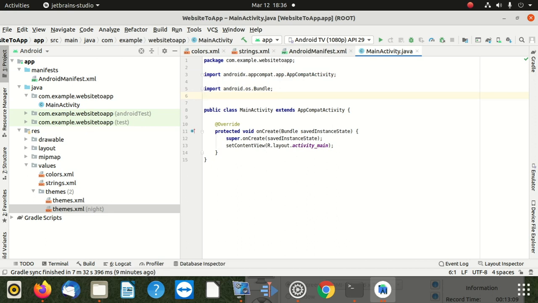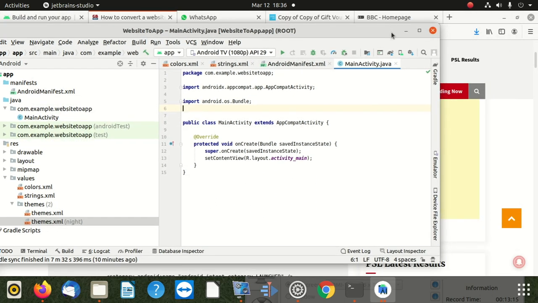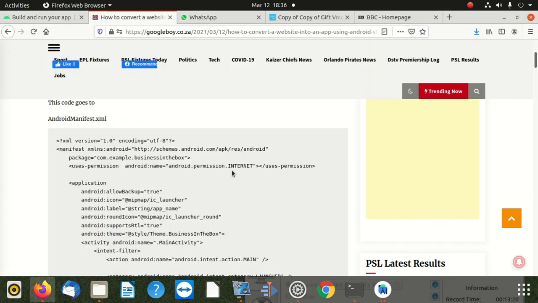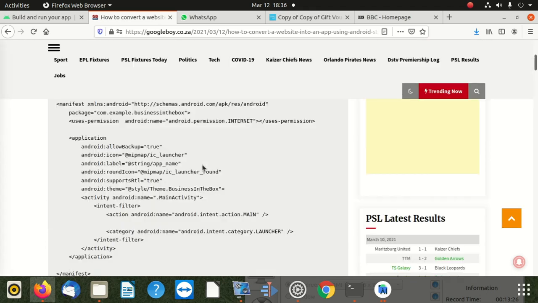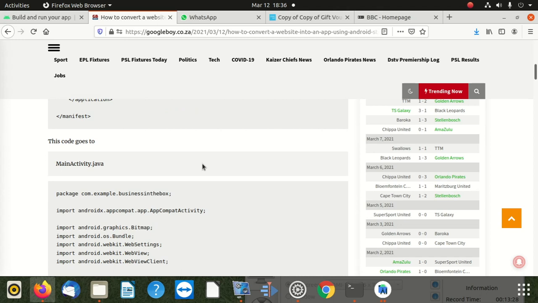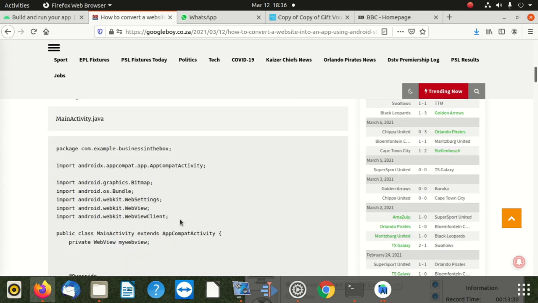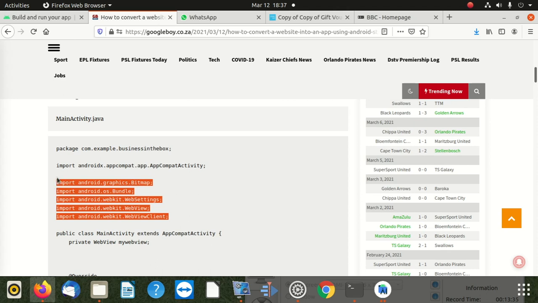Okay, that's right. I wanna get you some code on the same website I showed you. This is the same website I showed you. The codes I put them here. I'm gonna give them to you, so you can see that you're gonna import some stuff which are not imported here. Okay, get all of that, then we import it here.